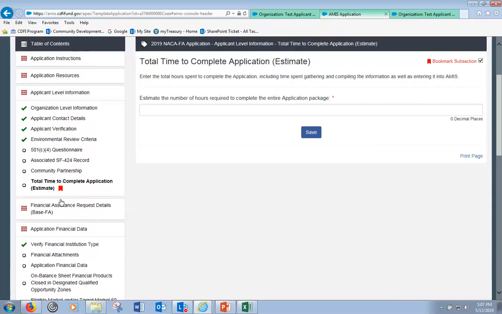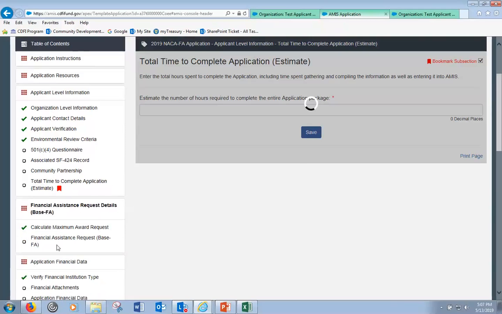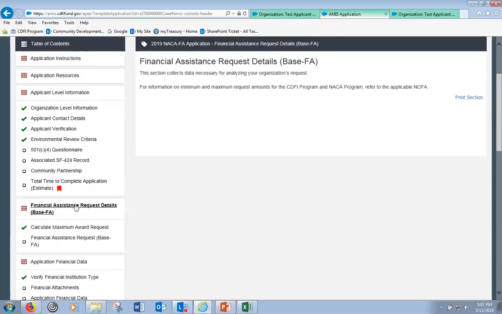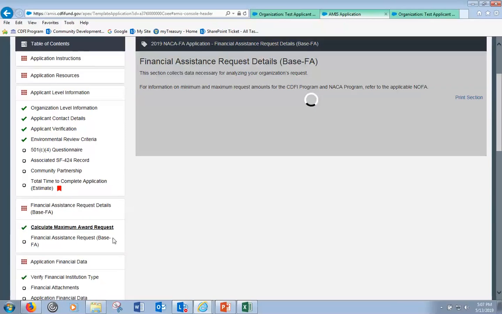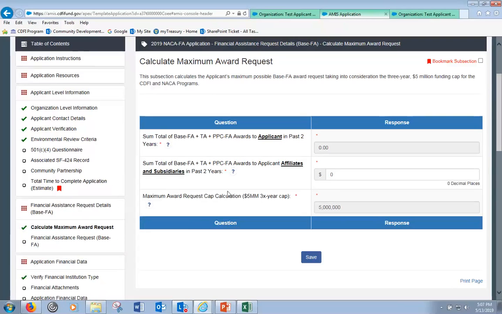I will proceed on to a couple of other sections to illustrate a few more key features of the new application template and its functionality. So a couple of areas to pay attention to. Under the financial assistance request details, this is where I put in my award request.